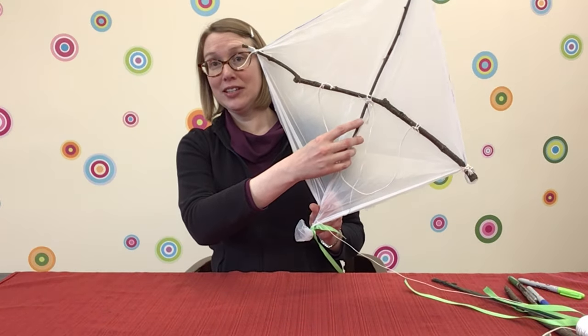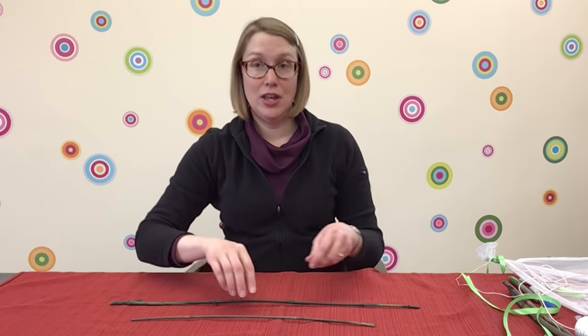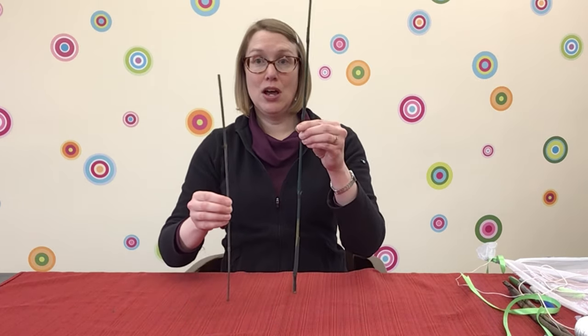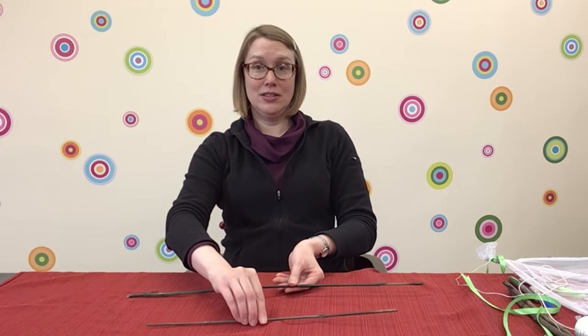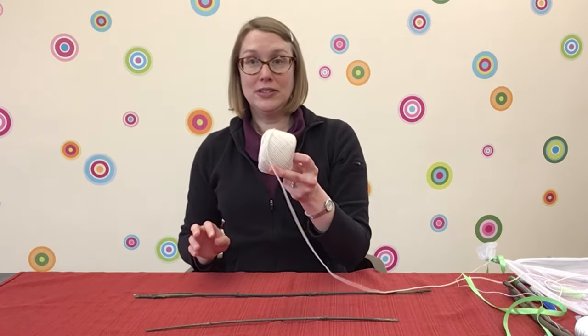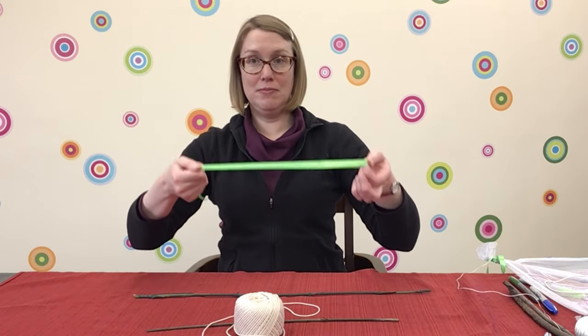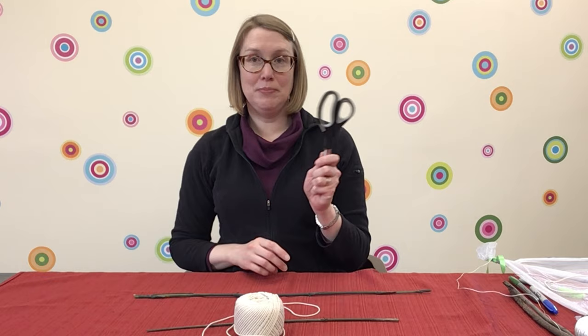After that, you need to make the frame. I used sticks, but you could also use garden stakes like this, or dowels that you buy at the hardware store. Just make sure that one stick is about one third longer than the other stick, like this. After that, find some string, a ribbon, and a pair of scissors. Now let's get to work.